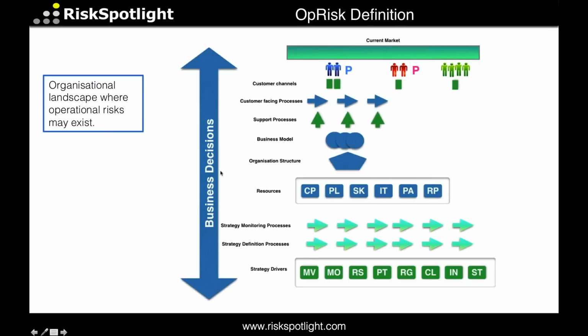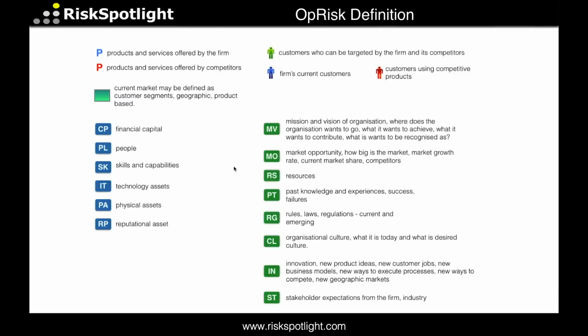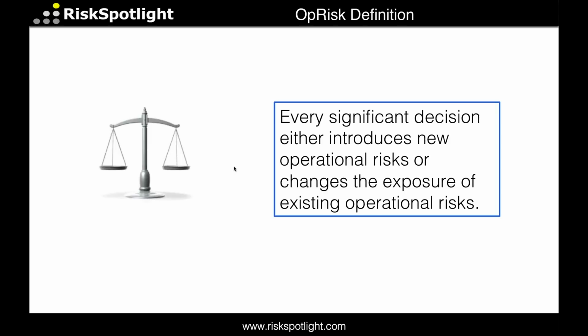Okay, the key element I wanted to cover on the left-hand side is the decisions. In my experience with the operational risk management community, we do not necessarily tie operational risk management to the significant decisions being made in the organization. Most of the time, somebody already makes some decision and then we worry about the risks. But good risk management says that we should be talking about the risk before we make that decision, so we select the right option in terms of what type of risks we want to take.